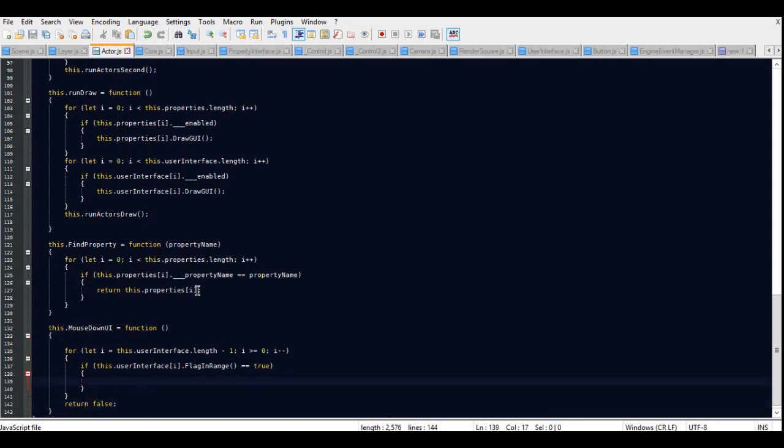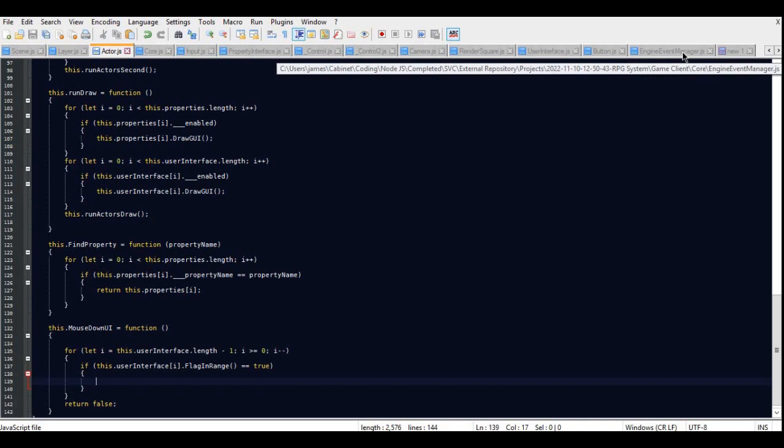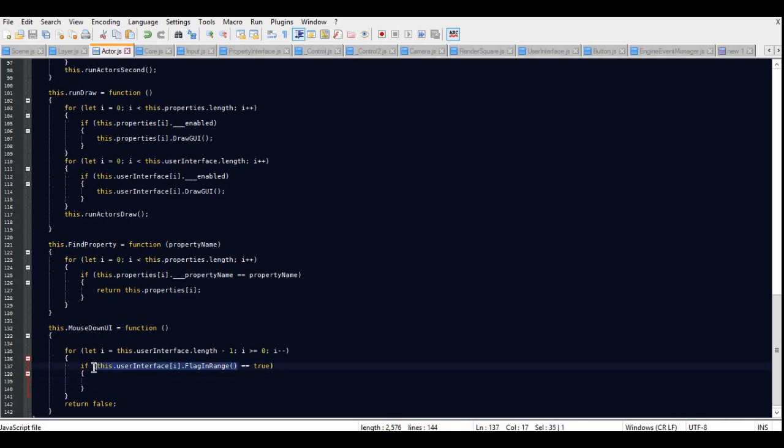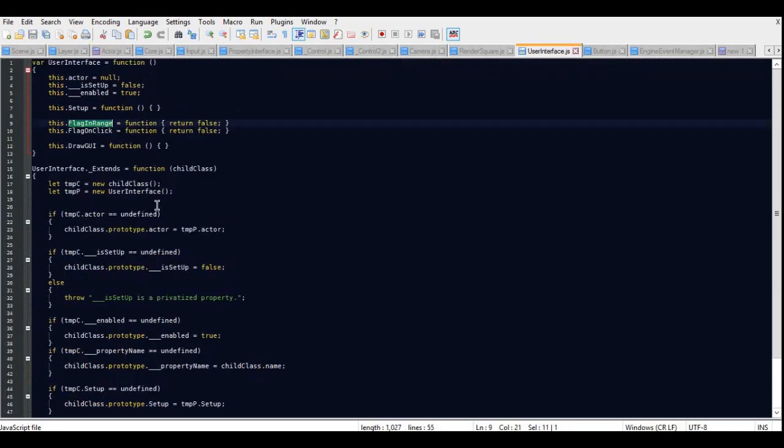We haven't done anything with this yet, so don't worry too much if you don't understand what it's doing. Flag is in range. Now we've got flag on click.